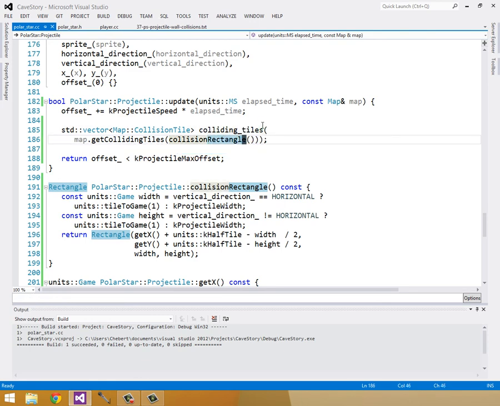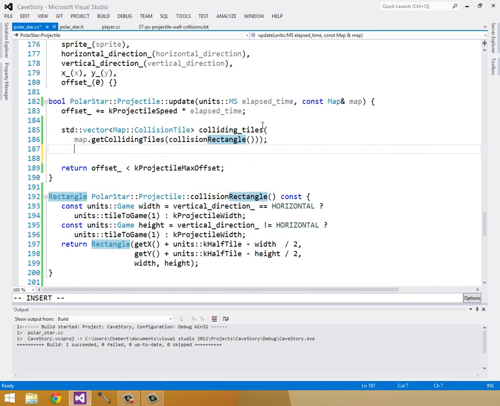And then we can loop through and see if any of them are wall tiles, because remember the entire thing is full and most of them are air tiles. So let's look for wall tiles.